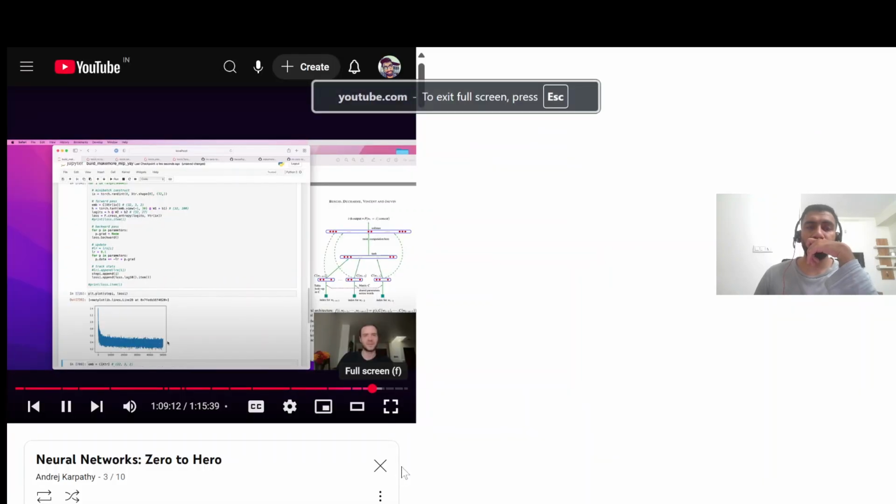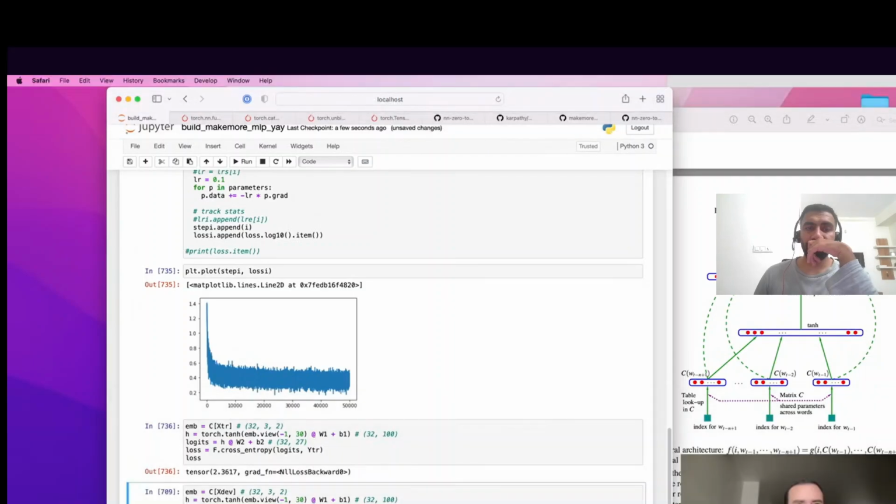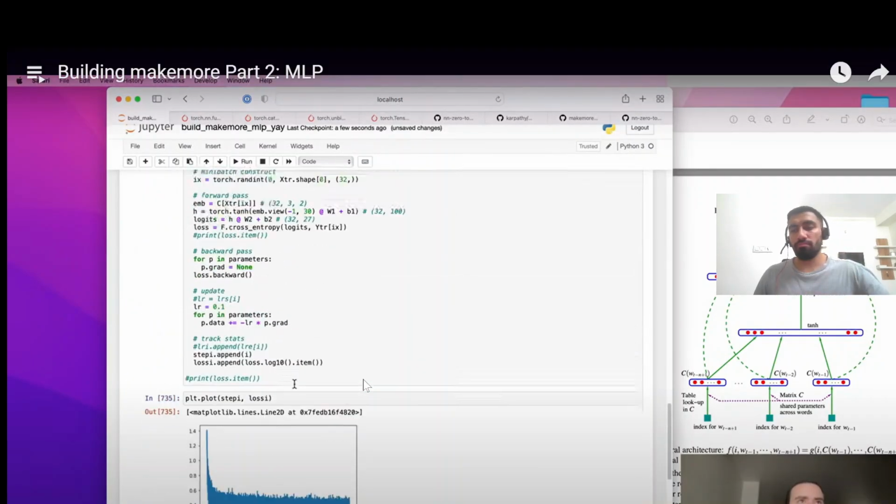Okay, it's again very thick because the mini batch size is very small, but the total loss over the training set is 2.3, and the dev set is 2.38 as well. So far so good.